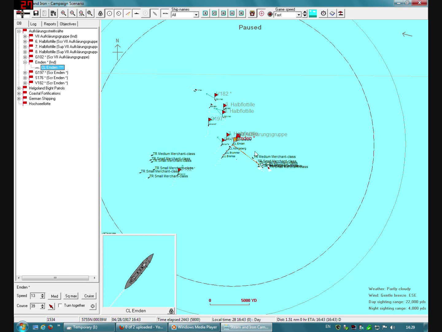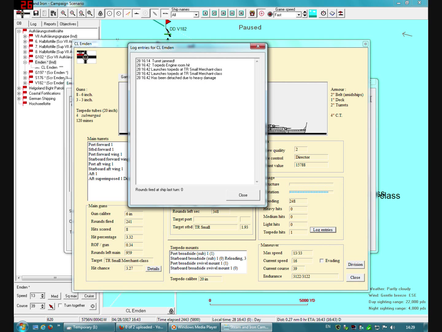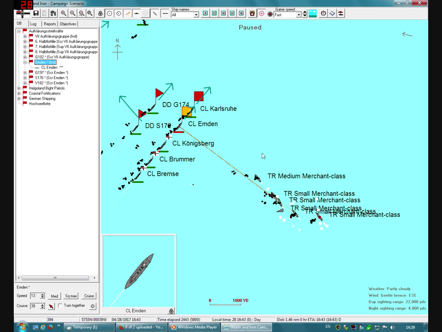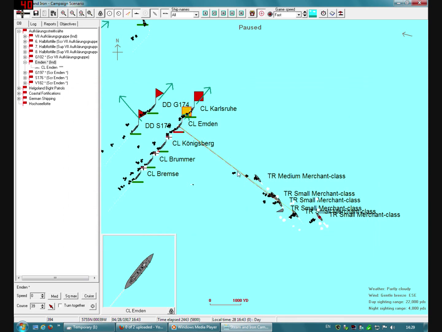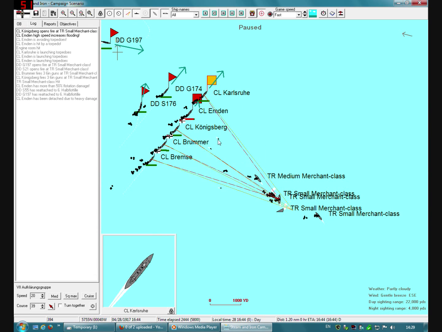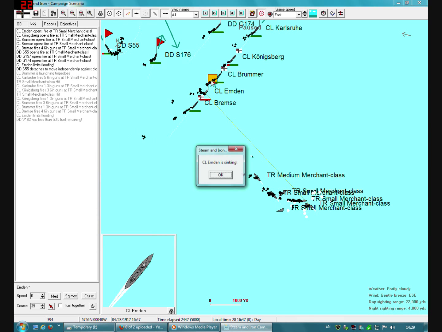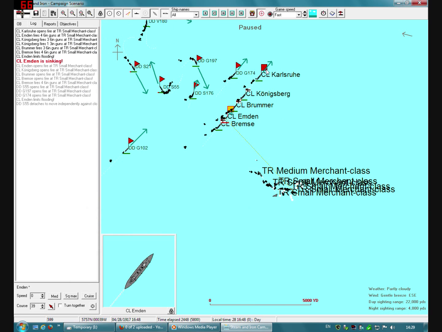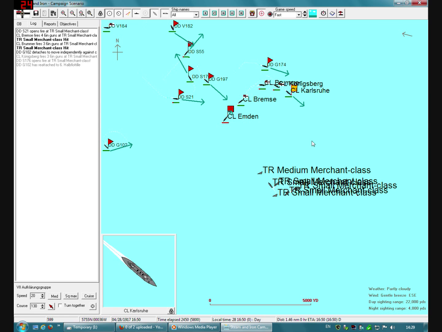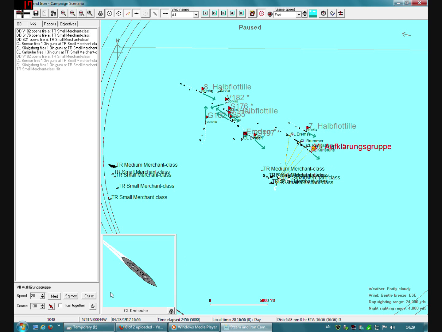And here a great tragedy happens. One of my light cruisers is torpedoed by one of my own destroyers, and it sank. At this point I definitely cursed my brain out because, you know, you ran so many engagements with the enemy, and the only big ship that was sunk is actually torpedoed by one of your own ships. The irony in that. And so Emden is sunk.